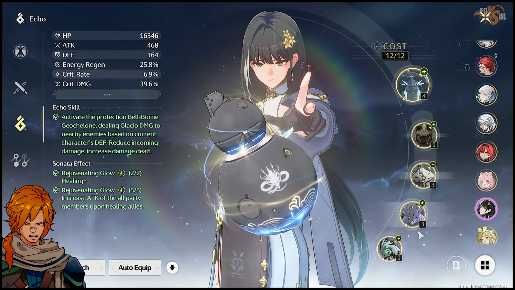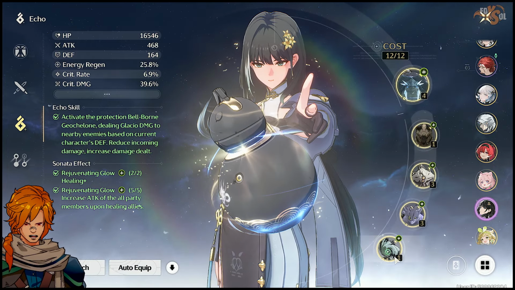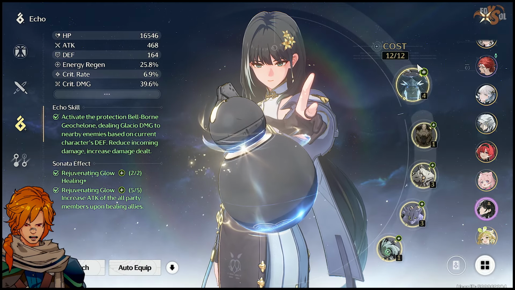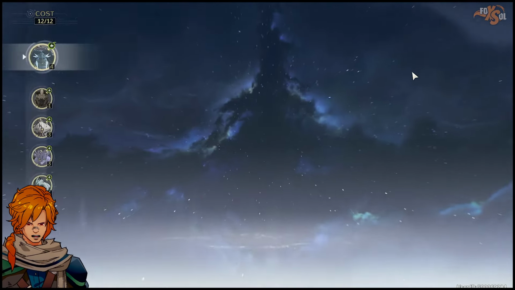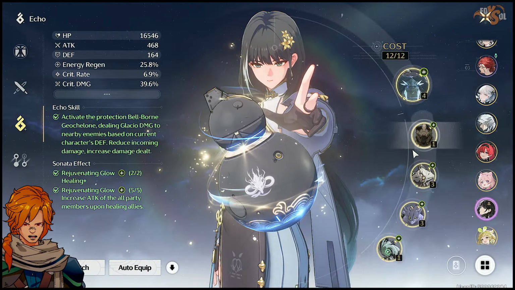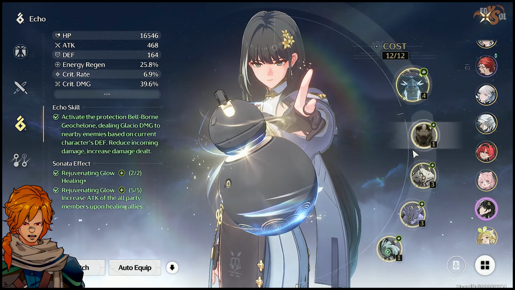Instead of doing a 4-3-3-1-1 build, we're going to be doing a 4-4-1-1-1 build, and we're going to swap it in so that we can have two bosses that basically do healing, just like this one right here. We're going to have 2 bosses with a healing bonus, and we're going to see about maximizing her healing potential as well.